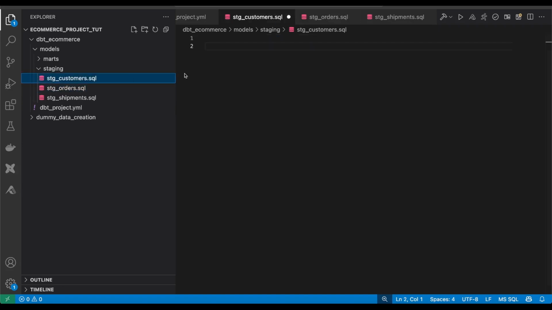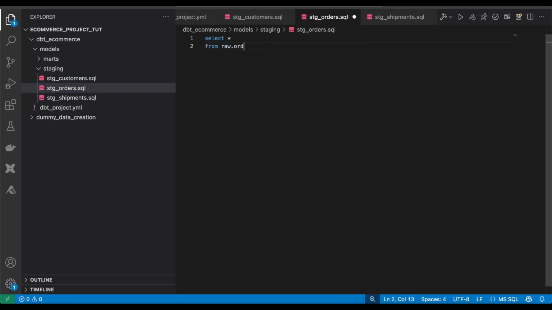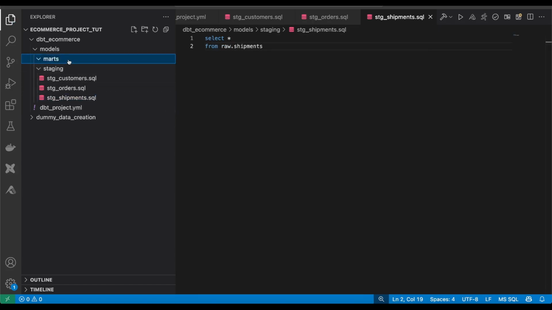So let's start with customer. We'll just write select star from raw.customers. Okay, this is nice. Similarly, we'll put here orders, and then here shipments. So all these three will be used in the mart.